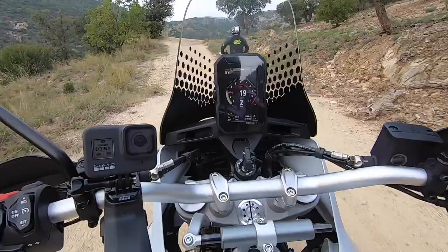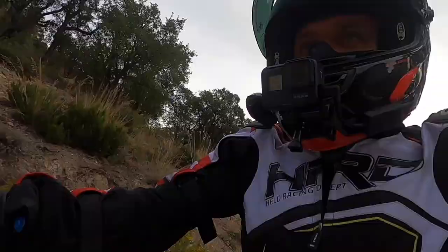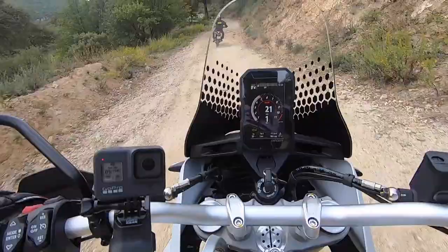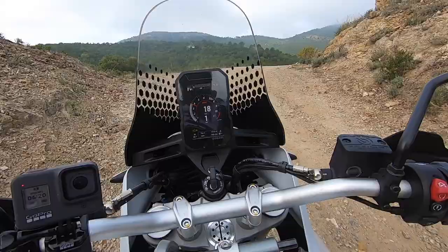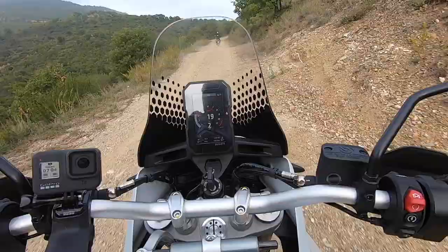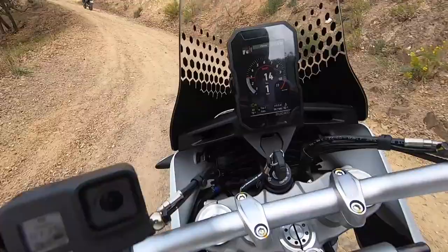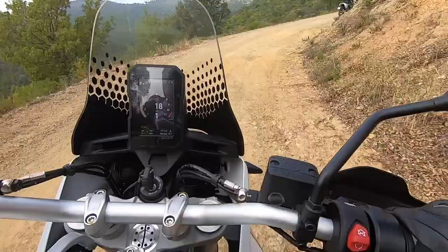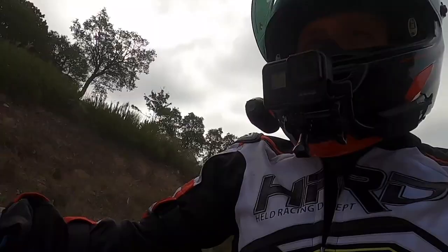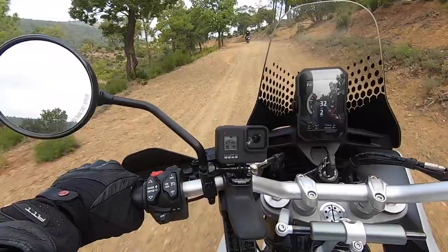See, that's the good thing with the DesertX. You can take it places like this. You wouldn't really want to be riding the Multistrada around here. Well, I wouldn't. There's lots of rocks around here, but really the DesertX is doing fine. Look at this place. Give yourself a little bit of balance around here. I'll let him get away in the dust a little bit. Suspension's nice and soft for this.